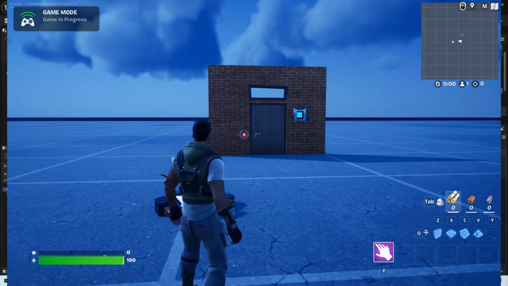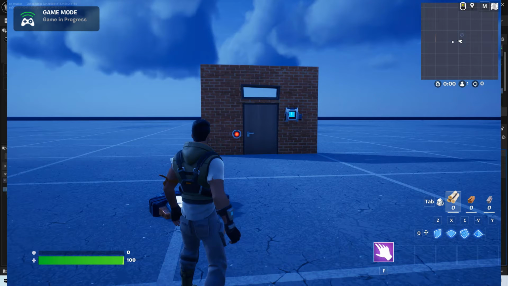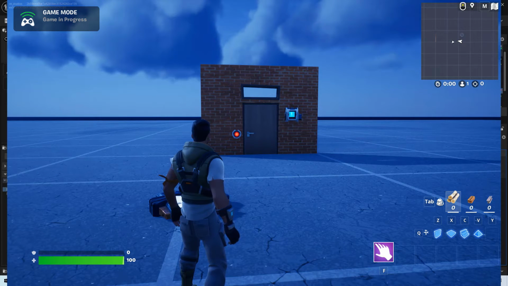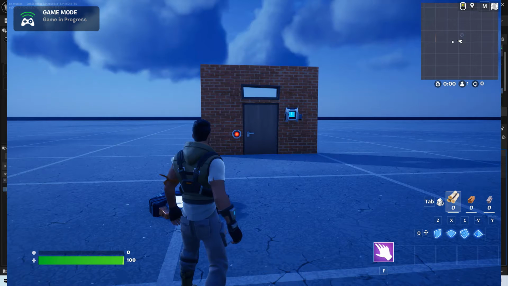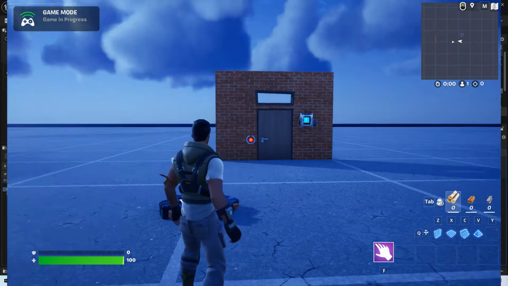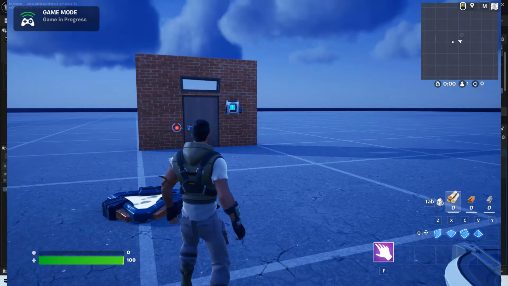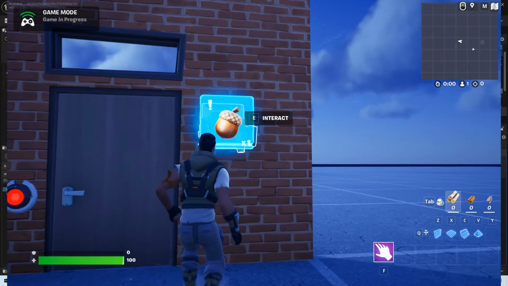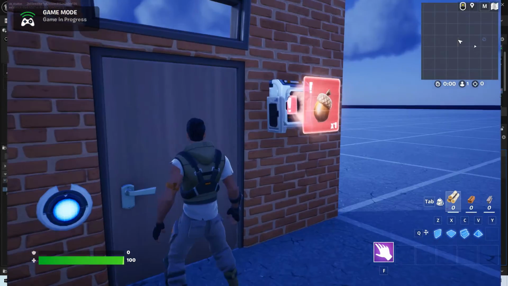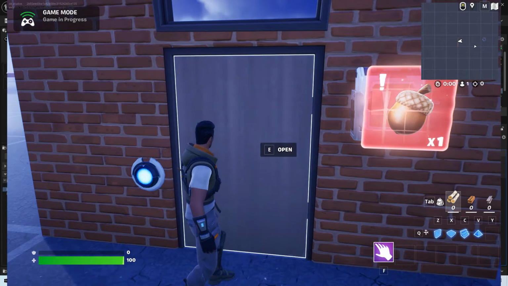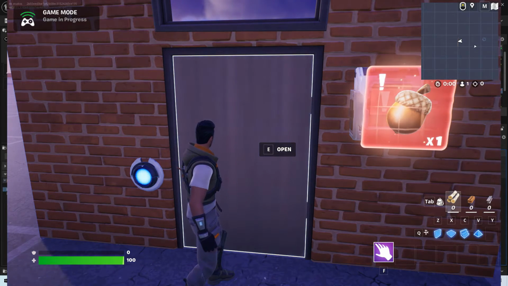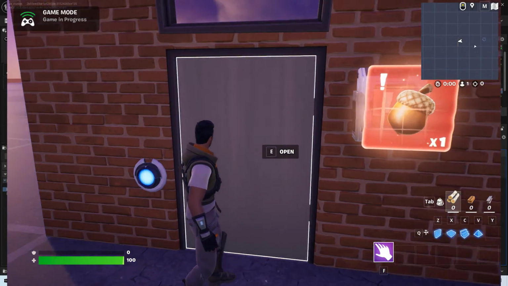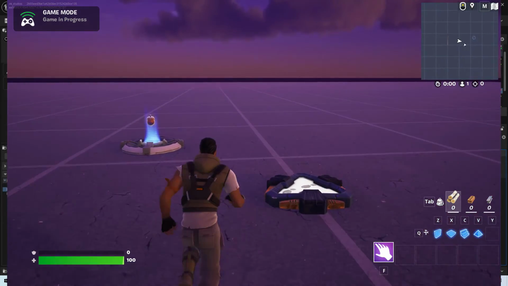And now, this is the second point. Once a key item for the conditional button is acquired, the conditional button will turn blue. So it will recognize that you've either acquired it in your inventory or your resources. Now it recognizes that I've got the acorn in my resources panel. Even though I don't see it appear on the screen, if I come over to the conditional button and hit E, the door unlocks and I can go in, and then it turns red again, recognizing that I don't have the item. If the conditional button is red, it recognizes you don't have the item in inventory or resources. Once you acquire the item or resource, the conditional button will turn blue. I've spent it basically, but now it's unlocked the door and I can go through. So that's really a big takeaway.